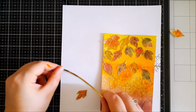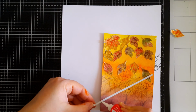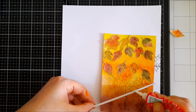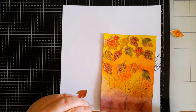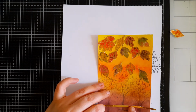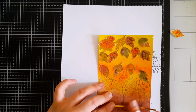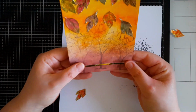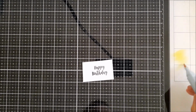So from my stash I took some mirror card and I cut a very narrow strip, and I'm going to stick it nearly to the bottom, but I'm going to leave some space. And when this is ready, I'm also going to add some gems on the left and on the right hand side, just to give the card a little bit more interest.